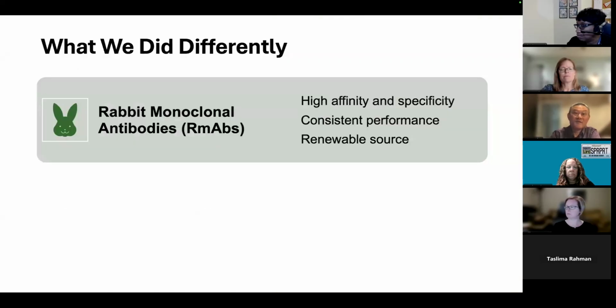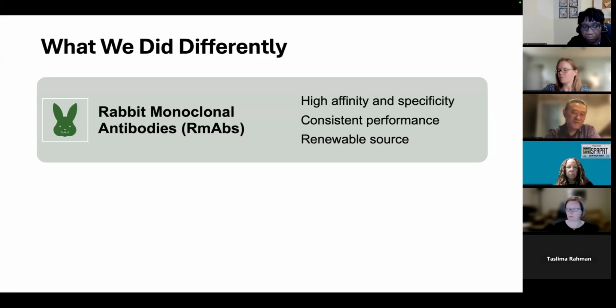But what do we do differently? We cannot repeat the old-fashioned methods and hope that the result is going to be different. That's the wrong approach. So we propose using a completely different way to do it, hoping that different results are going to come. So we take 2 new approaches. Number 1, we're going to make so-called rabbit monoclonal antibodies. This antibody is made in the rabbit. Rabbit is by far the best animal to make any antibody, and therefore we chose the right species, rabbit.